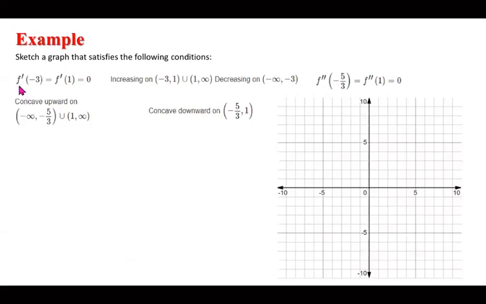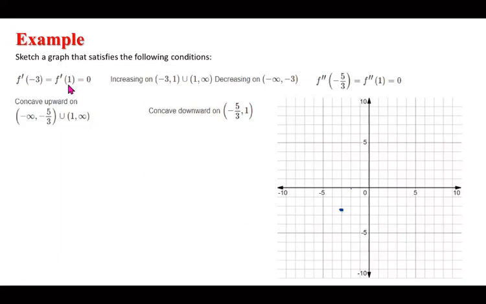Okay, few things here. For example, at -3, the derivative is 0. This is only a sketch, so it's not going to be a perfect graph. So maybe at -3, I don't know whether it's up or down, so I'm just going to put a dot somewhere there, and I say that the derivative is 0. Meaning, at this point, if we draw the tangent line, it should be horizontal. This is where the increasing or decreasing nature of the function changes.